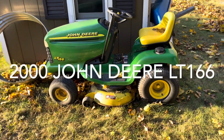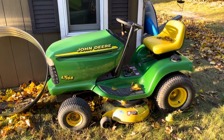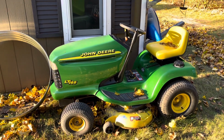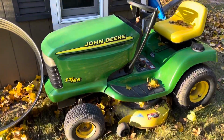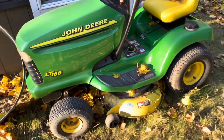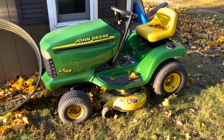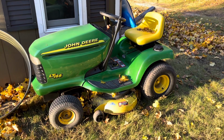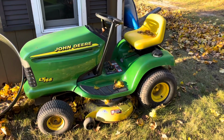All right, and that brings us to the trusty old John Deere. I actually bought this thing when I was in 5th grade. Mowed a lot of the lawns in the neighborhood back when I lived in Illinois. And it's been in good shape. It's been taken care of. I feel bad for it sitting out here for the last couple months, but the carburetor screwed up on this thing too. But now I got that ultrasonic cleaner, I'll probably have a chance at cleaning these things out and getting everything running again. That's the idea.